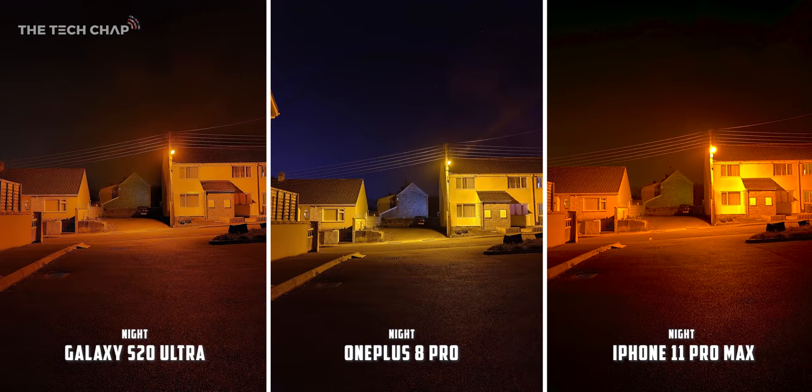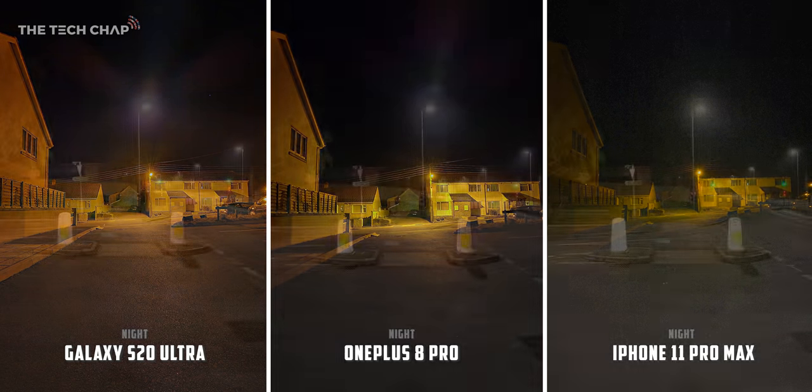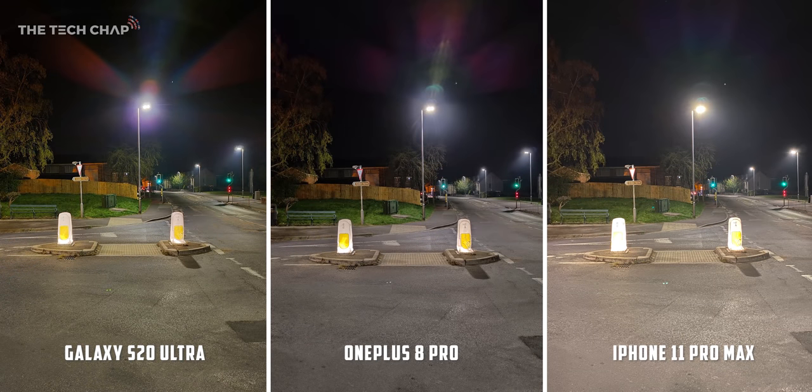Let's go outside using night mode, and I had to double check I hadn't mixed up the photos here. In a complete reversal of the low light video we saw earlier, the S20 and iPhone shots appear to have traded places, with the S20 now looking flatter but better exposed. The OnePlus again just gets the color wrong, and the iPhone now has blown out the highlights. Using night mode with the ultra wide lens, again the S20 comes out on top — bright, well exposed, good detail. The OnePlus is still let down by coloring, and the iPhone is far too dark. In this very tricky lighting though, the OnePlus actually wins: everything is exposed correctly and the color is the most natural. The iPhone has really struggled with the highlights, and credit to the S20 although there's an unnatural yellow tint to the colors.